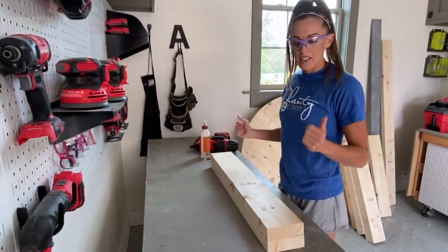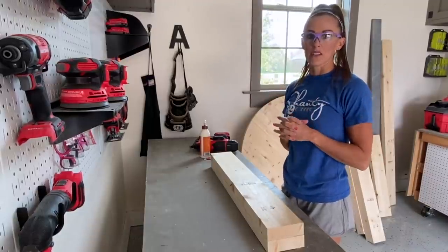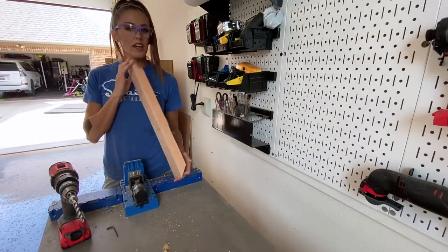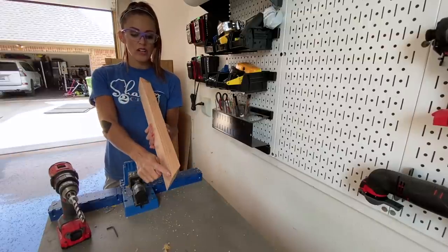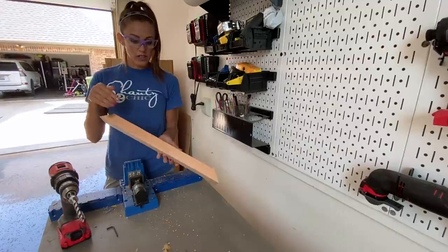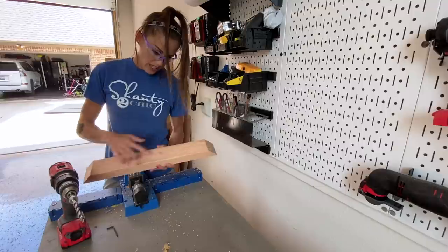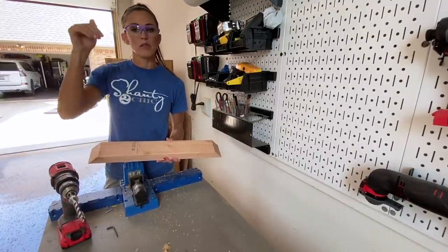Leg 4 is done. Now I'm going to measure and cut for the aprons and attach these leg pieces together. Okay, so I have cut my apron pieces to size, and they are 45 degree angle cuts on each end, long point to long point, but I need to add pocket holes to the inside ends of each board and along one edge so that I can attach the entire base assembly to the tabletop.